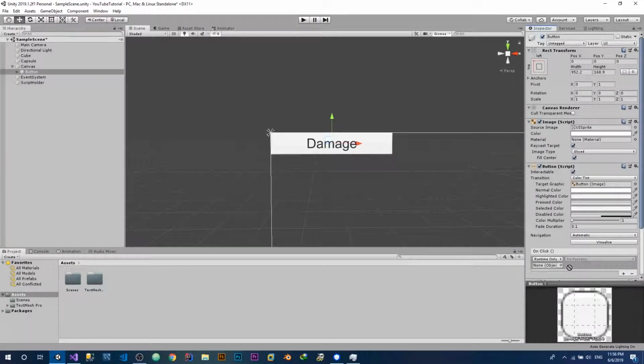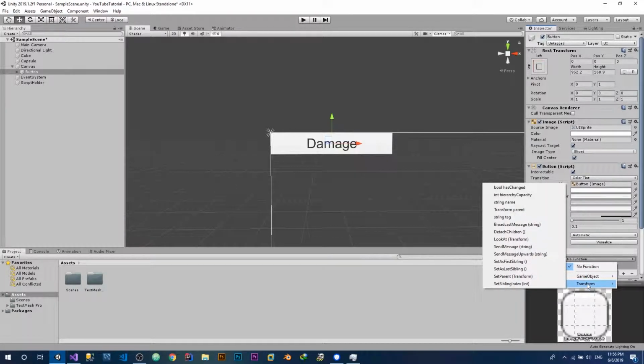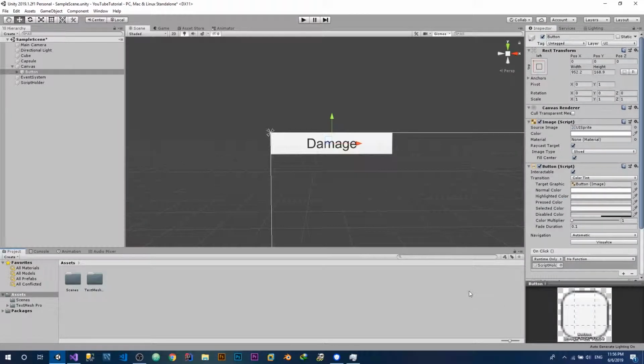When I drag and drop this script holder to this empty game object slot, you can see that I can change different values on the game object or in the transform. If you pay attention, these two are the components on that game object, so I can access these things because these are the components.